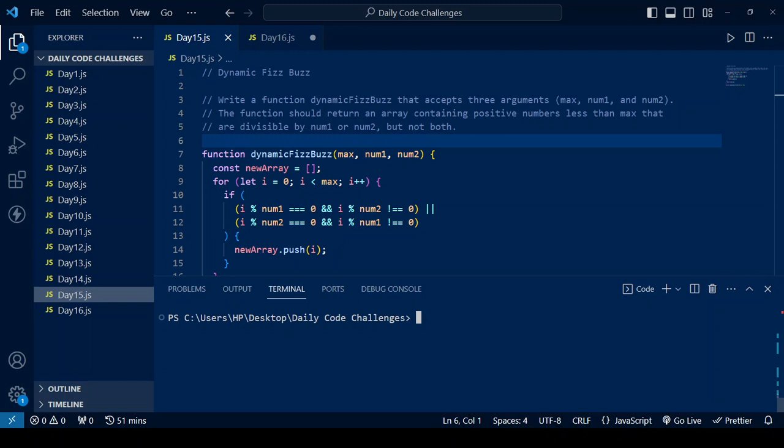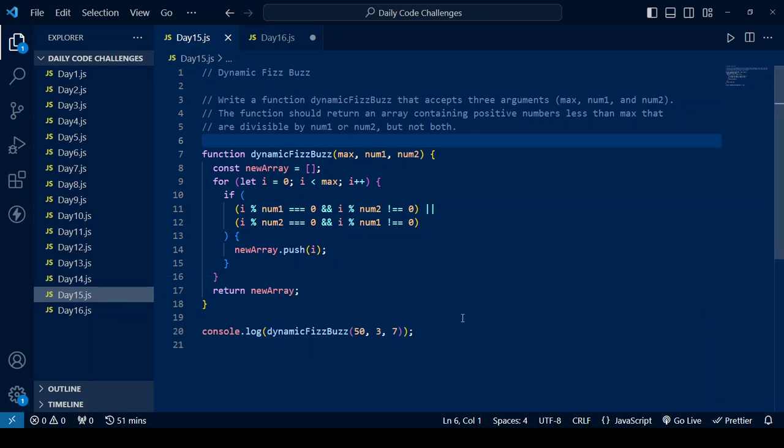All right, so a quick recap on what we did yesterday. Yesterday, we solved a function that accepts some arguments, and what the function does basically is it returns an array containing positive numbers less than the maximum number.